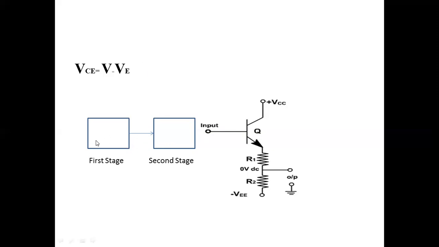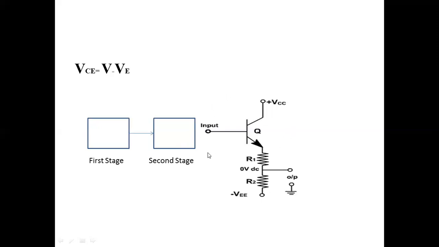So this one is a block diagram. In the block diagram of the operational or differential amplifier, we have already seen that there is a first stage, and there is an intermediate or second stage. The first stage is nothing but a dual input balanced output. Then that output is given to the second or intermediate stage, which is called dual input unbalanced output. Unbalanced means we are measuring one of the outputs with respect to ground. In this situation there may be some AC as well as DC components available at the output of the second stage.